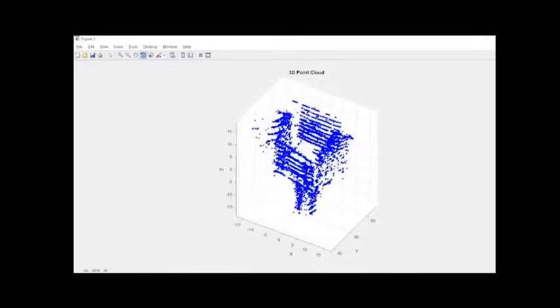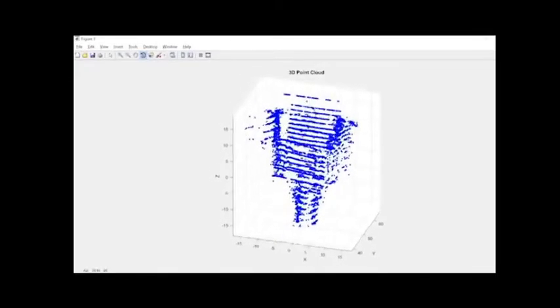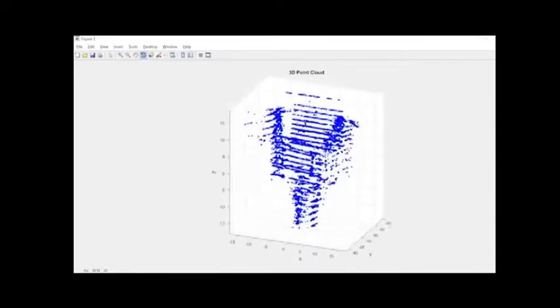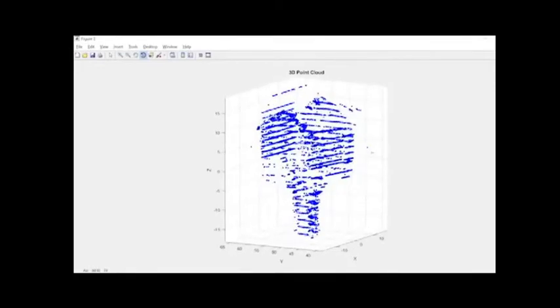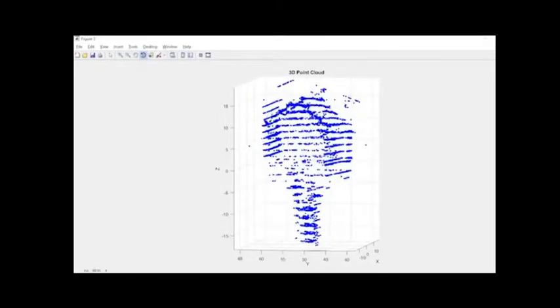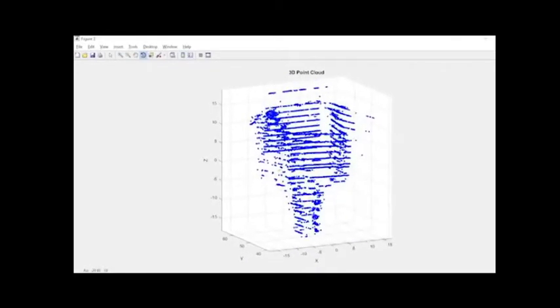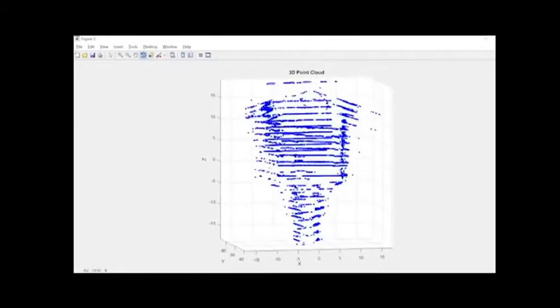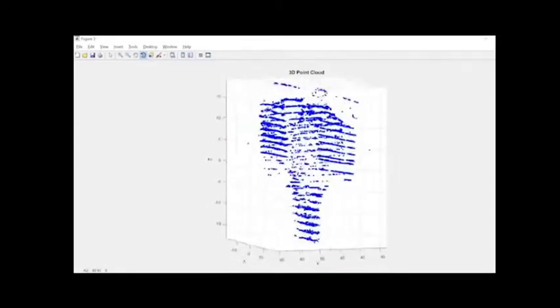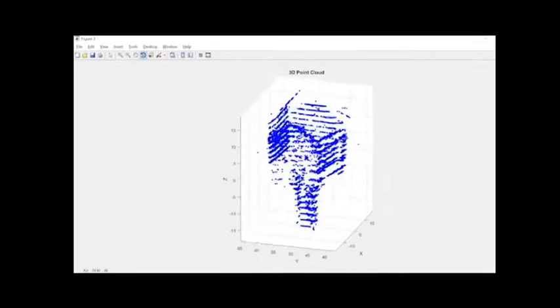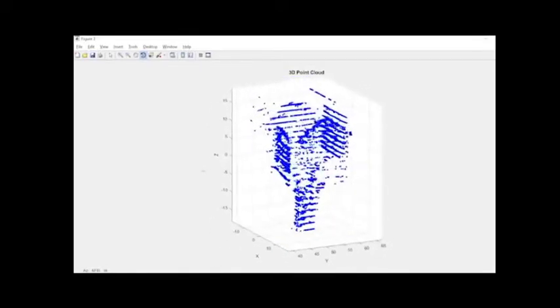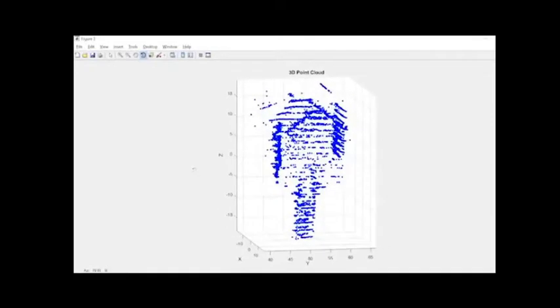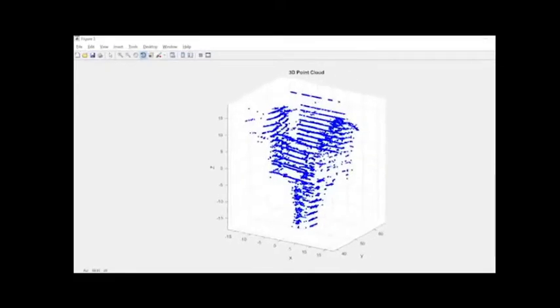As you can see, it came out pretty well. There's a lot less noise than there was before. You can see that it is skinny on the bottom and fat on the top. It has the triangular shape on the sides and the square surfaces. Unfortunately, like I said before, I was not able to get any data from the roof, but that's okay. You can even see the small depression from where the glass panel is on the front door. Overall, though, I think it looks like the object.